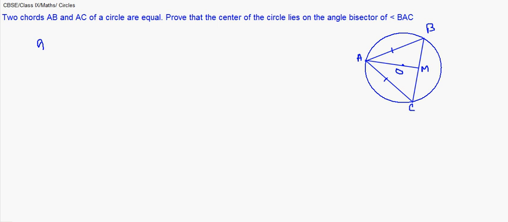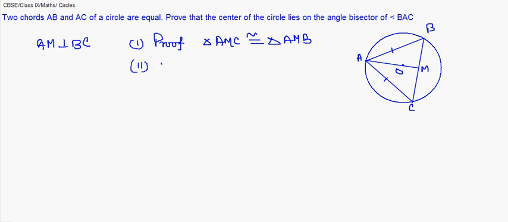If you prove AM is perpendicular bisector of BC, that you can do always taking the congruency of the triangle AMC with AMB. Okay, I can simply write here, the first step will be proof of congruency of triangle AMC with AMB. You can try this one by yourself, because in the previous sessions we have seen how to prove the congruency of these two triangles in many cases. Once you prove the congruency of these two, the second part will be by CPCT.